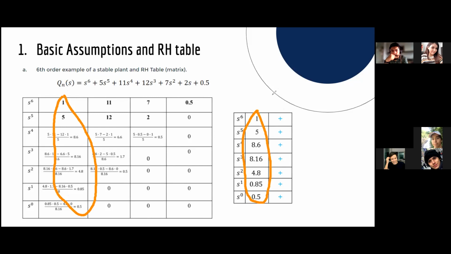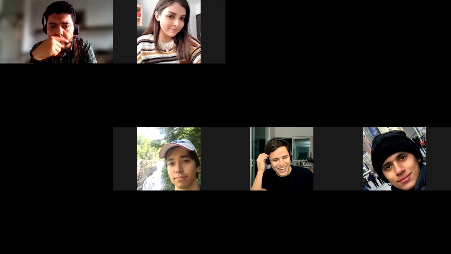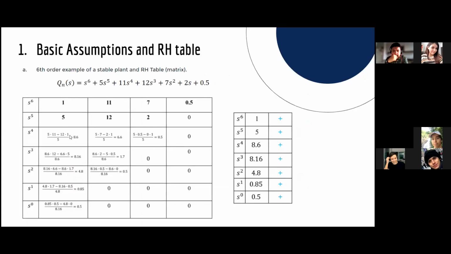Good. What would happen if you have a negative coefficient in the characteristic polynomial? Sorry? Well, if we have a negative coefficient, where, teacher, in one of these? In the characteristic polynomial, correct. Well, we still have to do the table. A lot of times, I think you can tell if it's unstable, but I think it's always better to make the table just to make sure that the ones in this column are positive or negative. Actually, that is not correct. That is one of the main hypotheses.